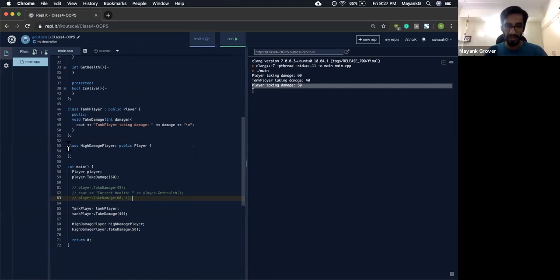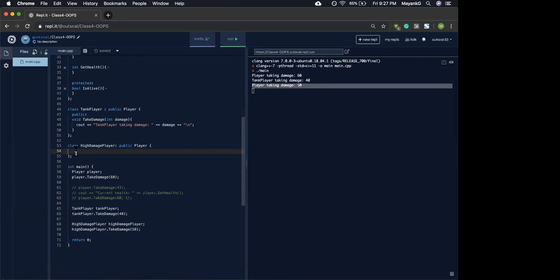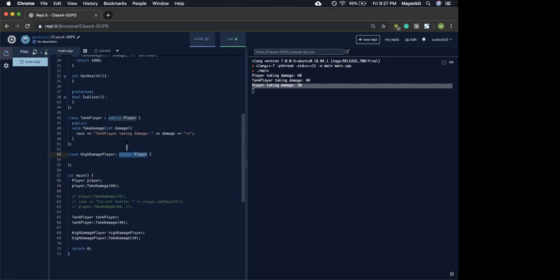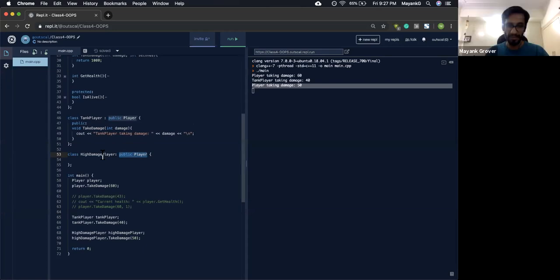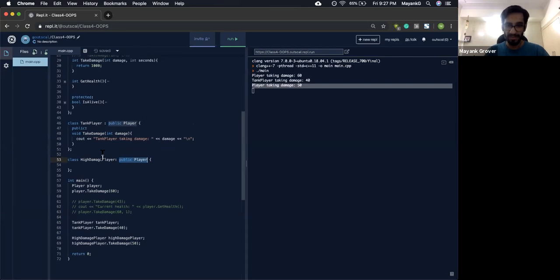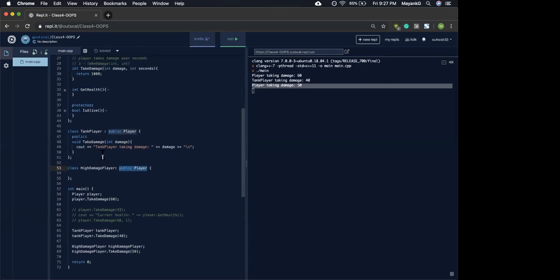No, it's not an abstract class. It's a normal class. It just doesn't have anything. Sir, it is inheriting the player class. Yes. So it is accessing all the member functions of the base class, Player. Yes. So the high damage player is not having any member functions of its own, right, sir? Yeah, everything that high damage player has is from the player part. Exactly. So isn't it an abstract class, sir? No. Sir, can you please elaborate about the abstract class and all?